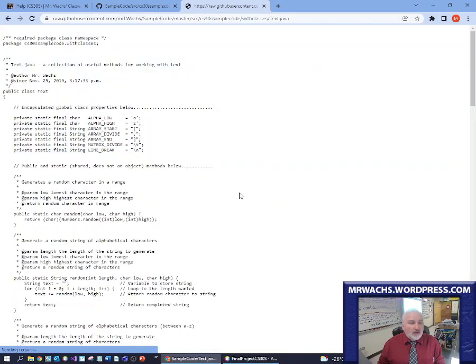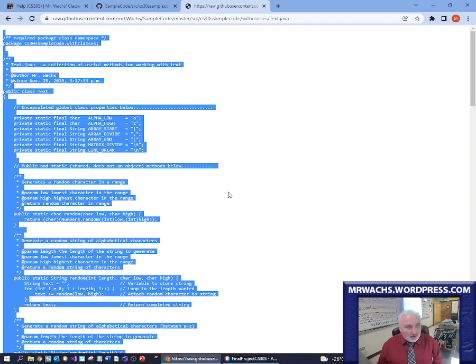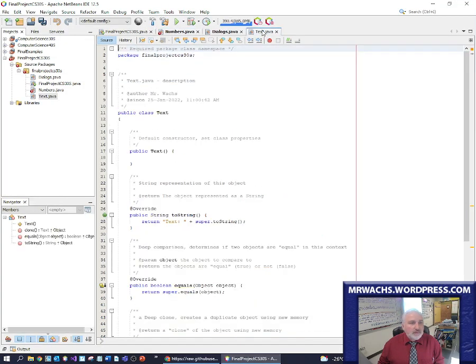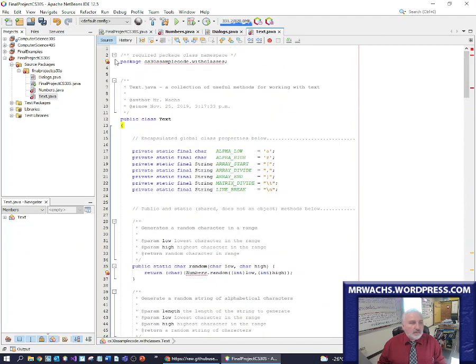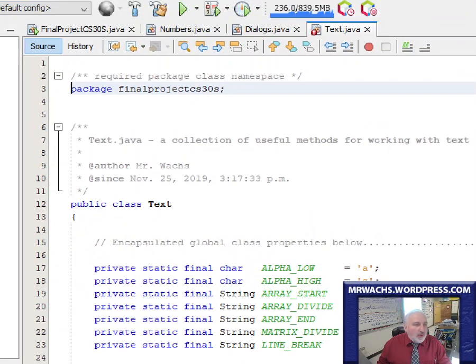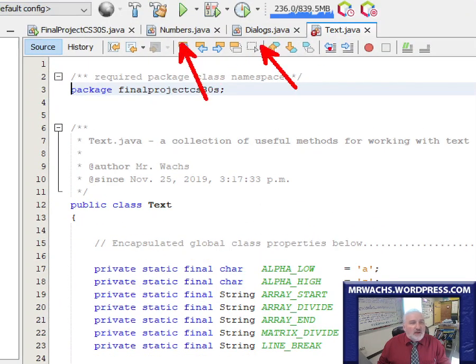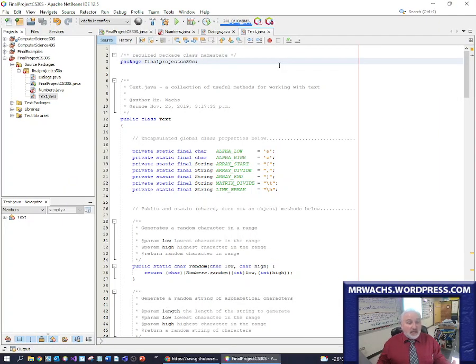Click raw, select it all, copy it, paste it, and change the package. Okay, so that was a quick way to get numbers, dialogues, and text done. They're done and in your project. They are now available for you to use with what we will do moving forward.